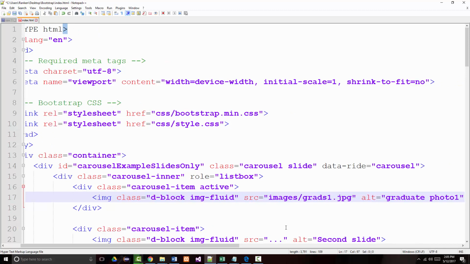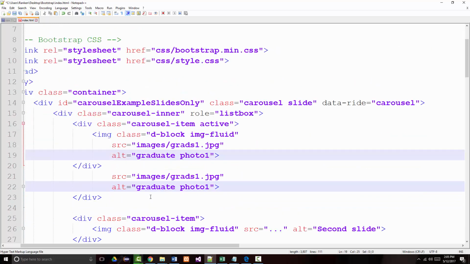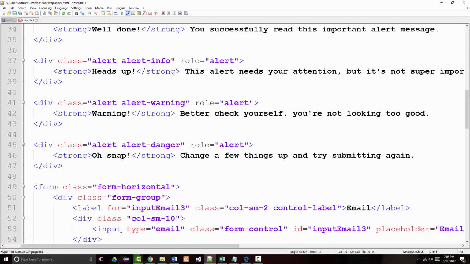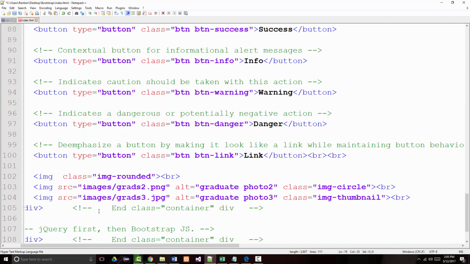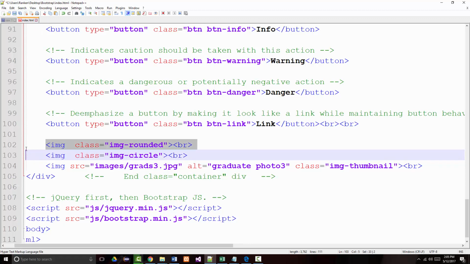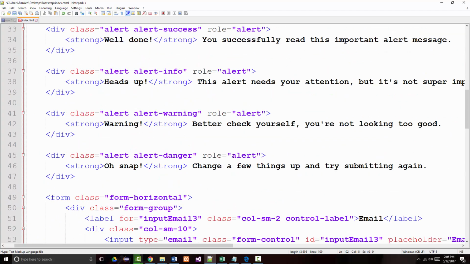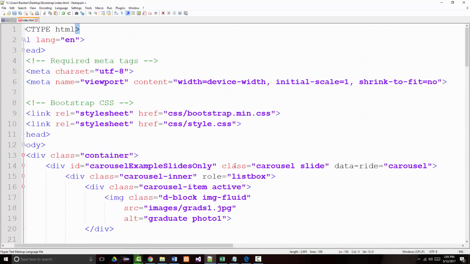So there's our source. We can put this over multiple lines. It'll make it much easier to read. And there's our alt. All right, now let's put in our second one. Remove these two just so there'll be no problem when we run this in just a second. All right.